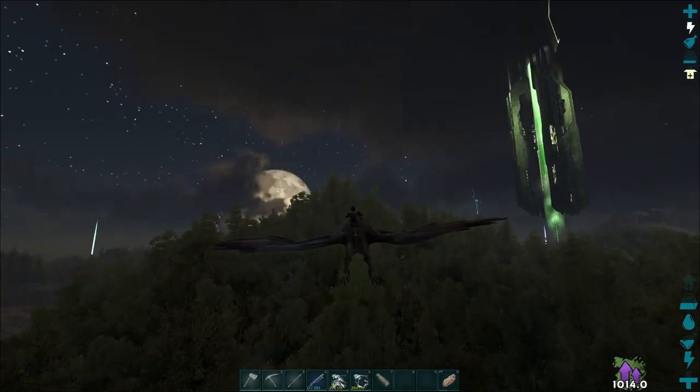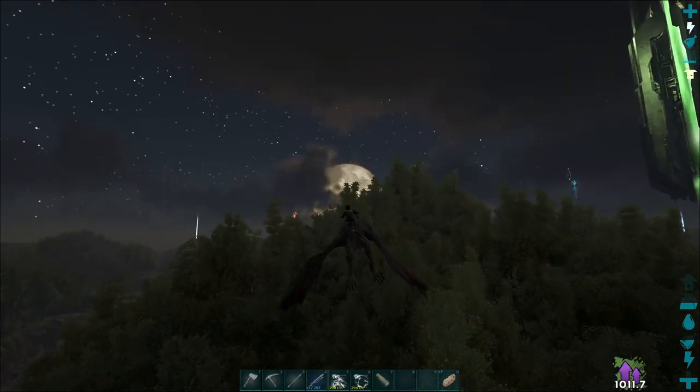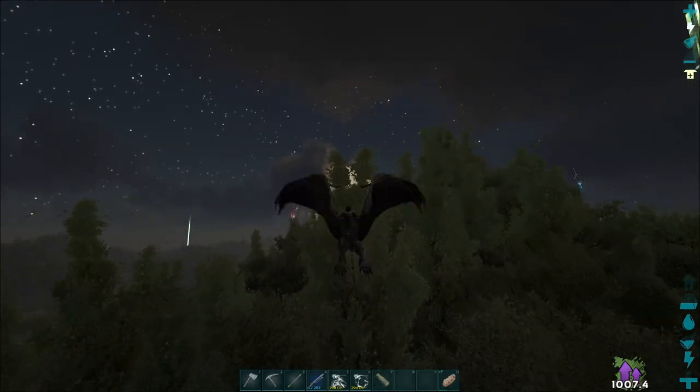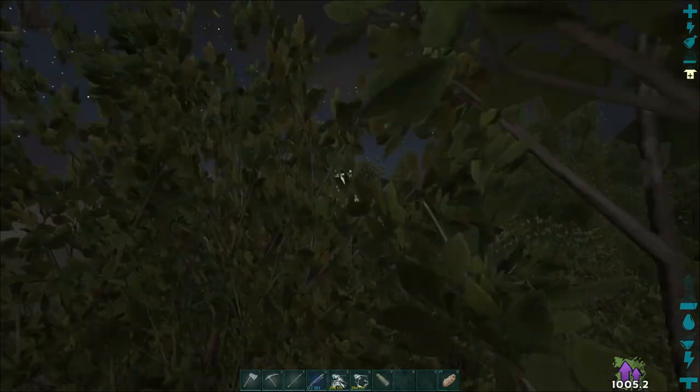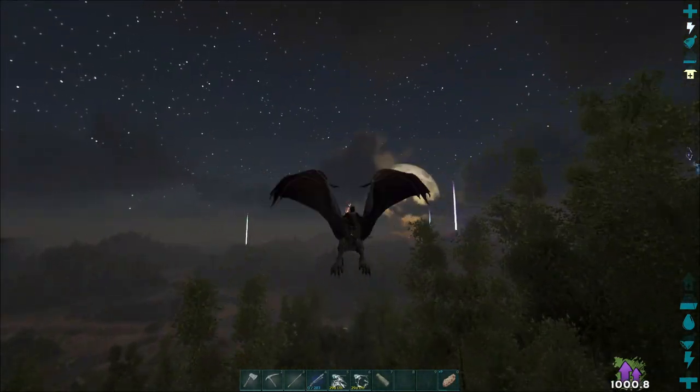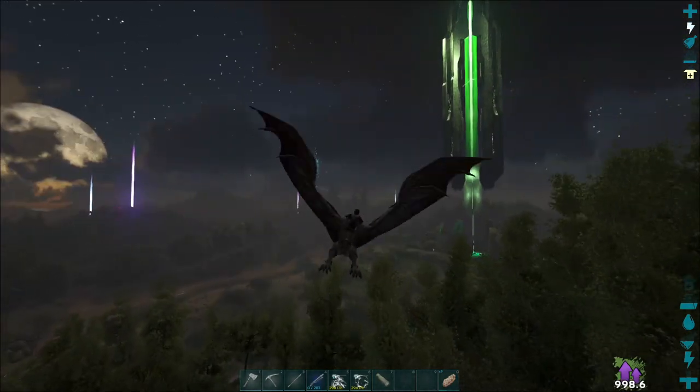That cave was a little mind-boggling because the Deinonychus would not jump. I would mash space, jump, jump, jump, and it would only jump when it could have something to latch on. And yeah, it was irritating.